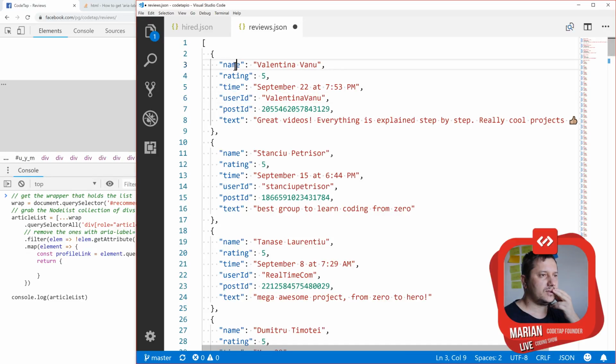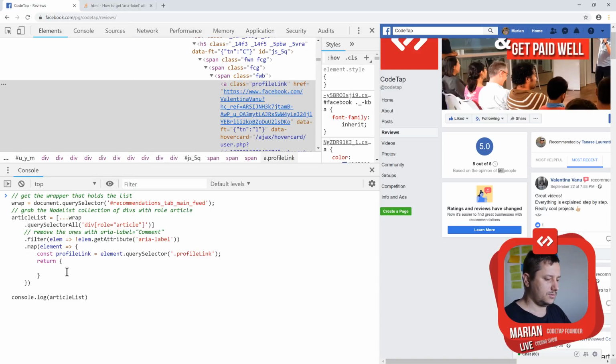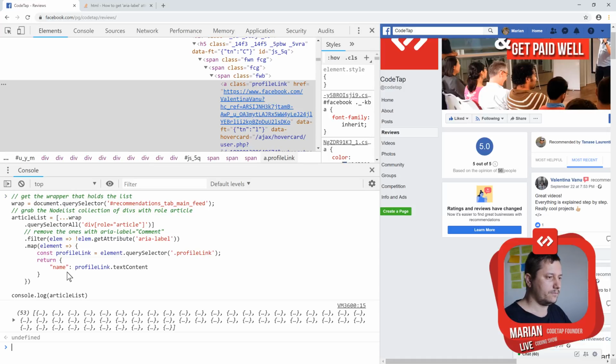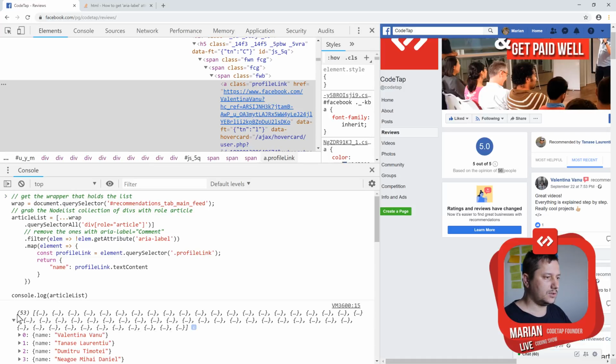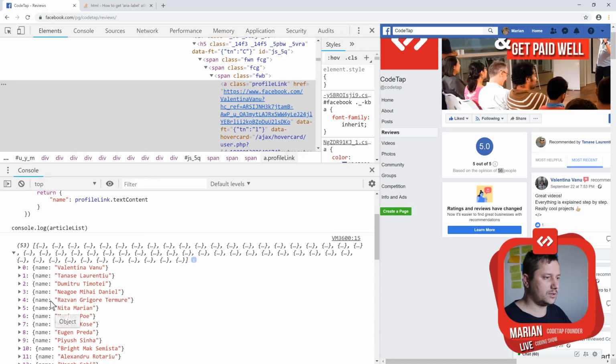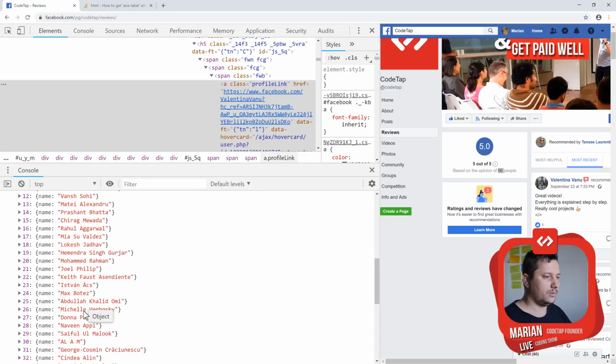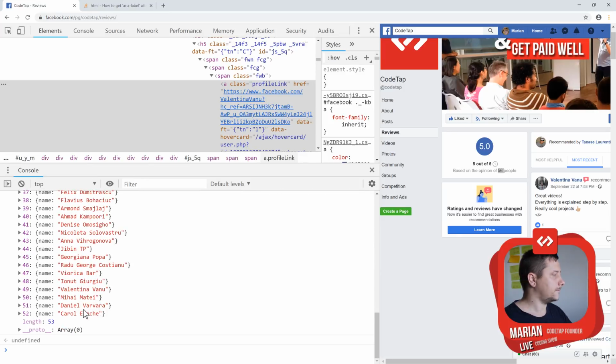User, no, that's user, so just have name. A property named name with the value of profile link. Now if we look at what we've got, it is a collection of objects with a name property and the value of them.